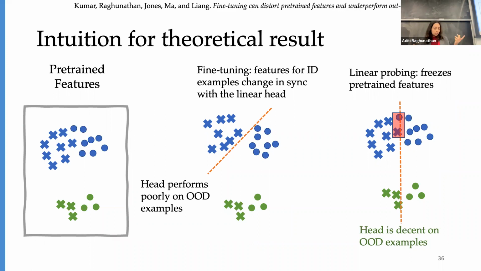And just to add to Graham's question, for example, on CIFAR 10.1, actually all the features change by roughly similar amounts. So it really depends on how far the distributions are. Yeah, so in CIFAR 10.1, where ID fine-tuning still worked well, that was because the green and blue are basically very close and overlapping. So all the features change together. They're not that separated.